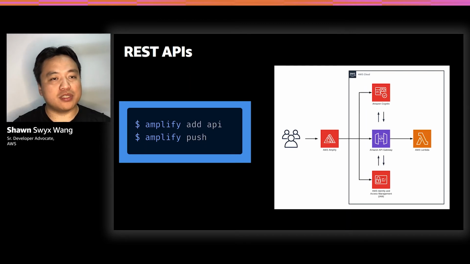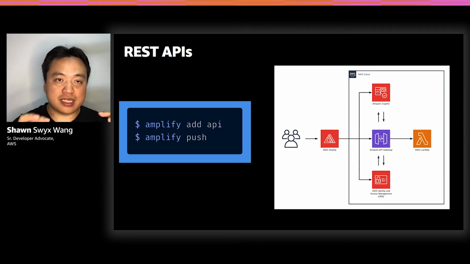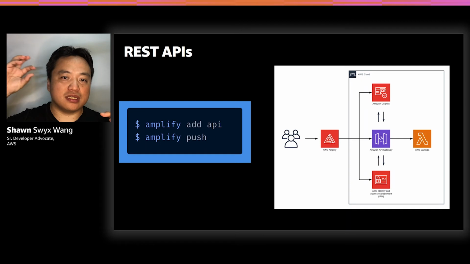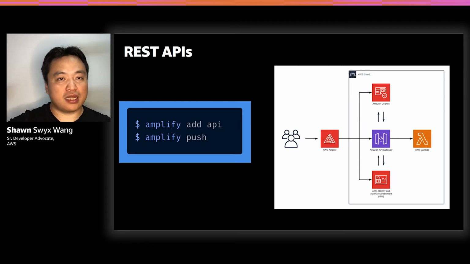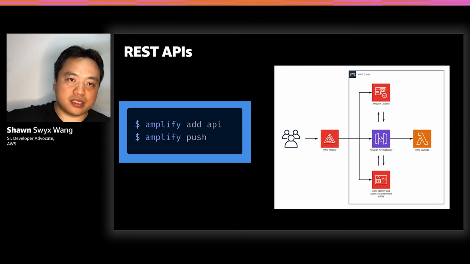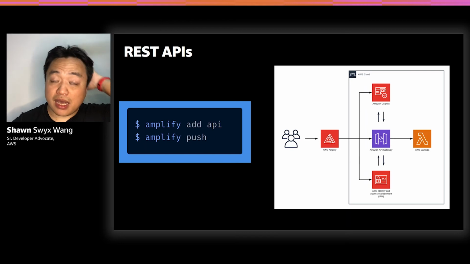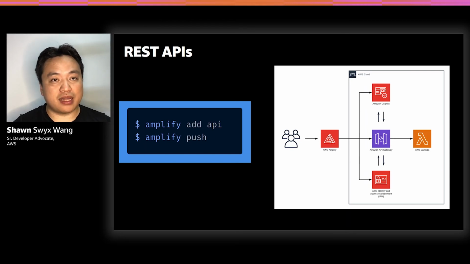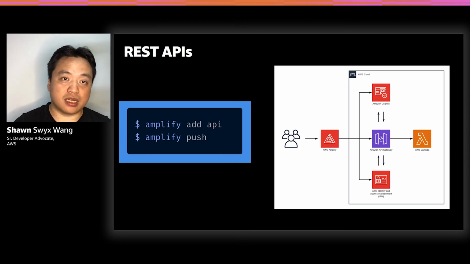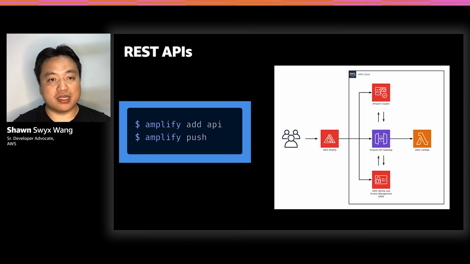So one, we support REST with Amazon DynamoDB, and all of that is set up. Notice that APIs use AWS Lambda for serverless functions, and that's for your compute. But sometimes you need your compute to take advantage of logic, and then you need to create the IAM roles to wire it all up. Yeah, that is some setup, and that takes some training. But Amplify does it for you, and it even has a default template that you can just click through. I really like that because it gives you minimal training, and if you can read JavaScript, you can understand what's going on inside of all these functions.